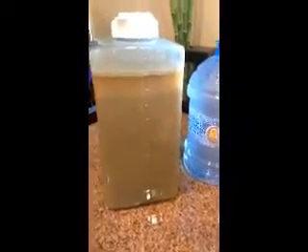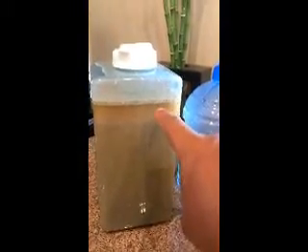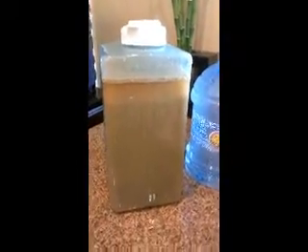Our 15 minutes is up. And as you can see, the yeast has divided into three separate layers: the trub, the dead yeast, the yeast layer, and the beer on top. We want the middle section. We've taken our tops and jars and put them in boiling water to sterilize.